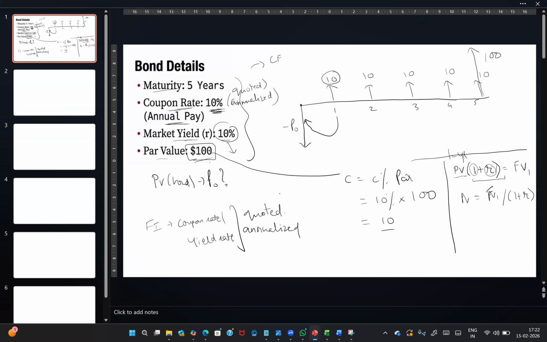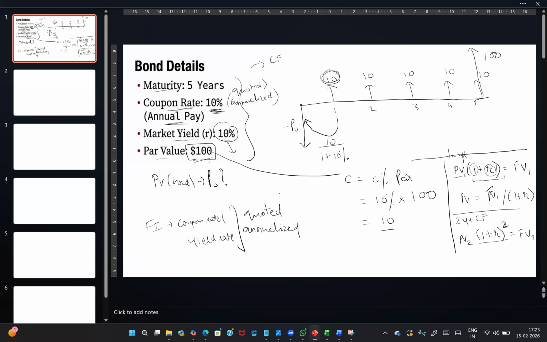So can I say the present value of the first cash flow in our case will be equal to future value 1, which is this cash flow 10 after year 1, divided by (1 plus R). And R in our case is 10%. So this will be the present value of the first cash flow. If we are taking the second year cash flow, the present value of that cash flow, which is PV2: since I'm investing for 2 years, it is compounded over 2 years. So hence we have a square, because we're investing it for 2 years. After 2 years, you get FV2.